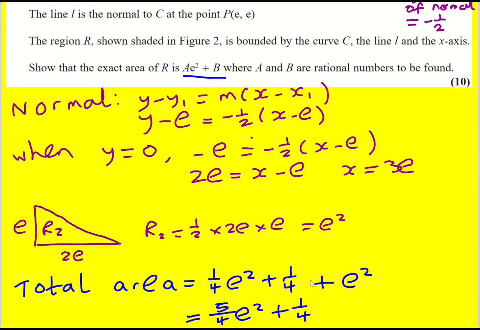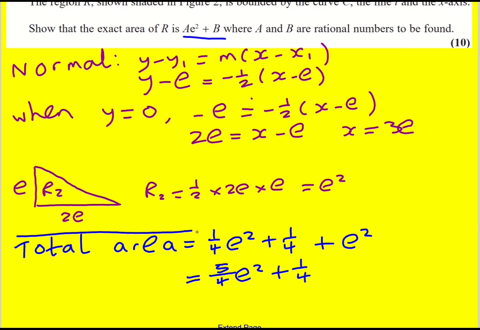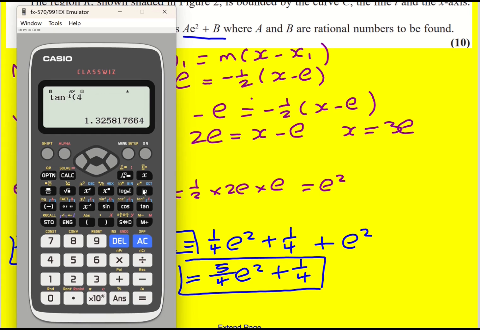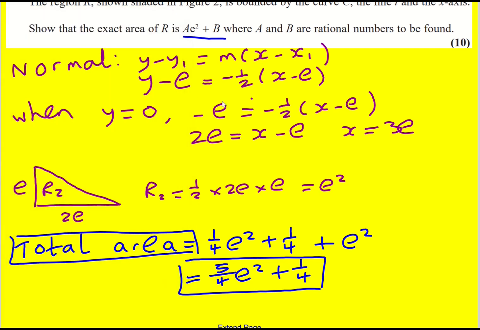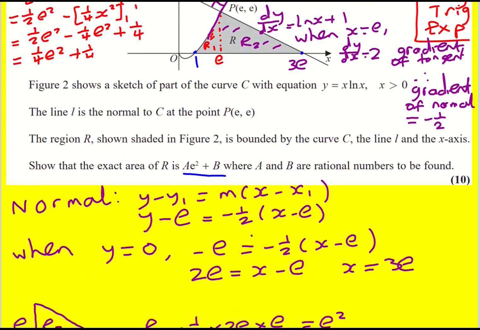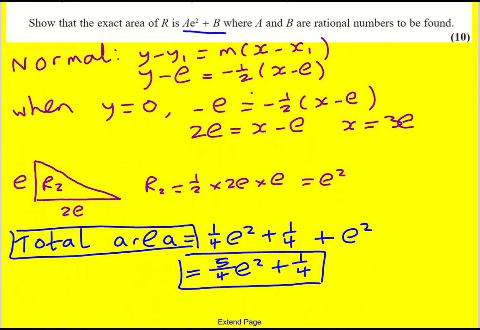I don't think I've used my calculator at all in this question. Be careful if you start using your calculator because it won't keep it in terms of e. It can manage with pi, but let's just double check. If you do e to the 1, whilst it's pretty familiar with pi and doing things like that, as soon as you put e into your calculator, it doesn't work out. So I would personally just work in terms of e throughout, like I've done here, and then it all checks out nicely.